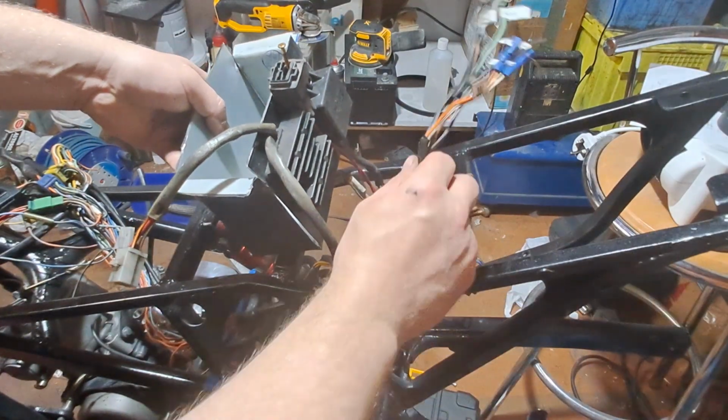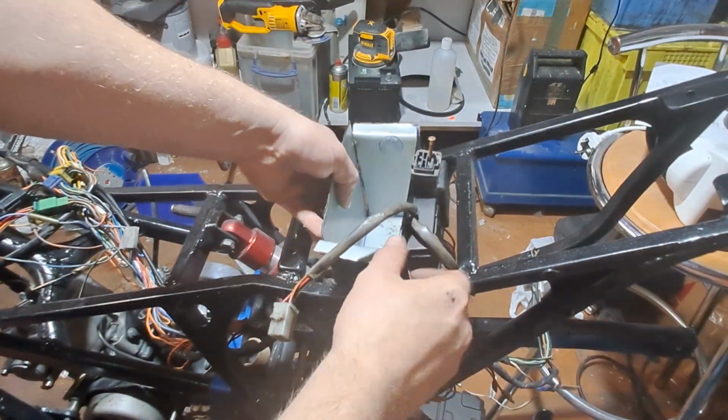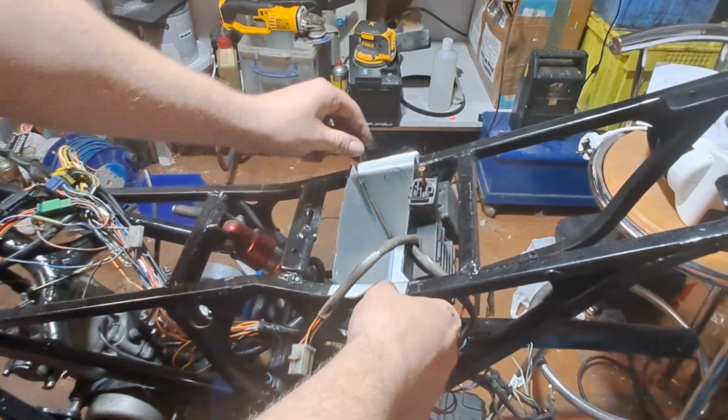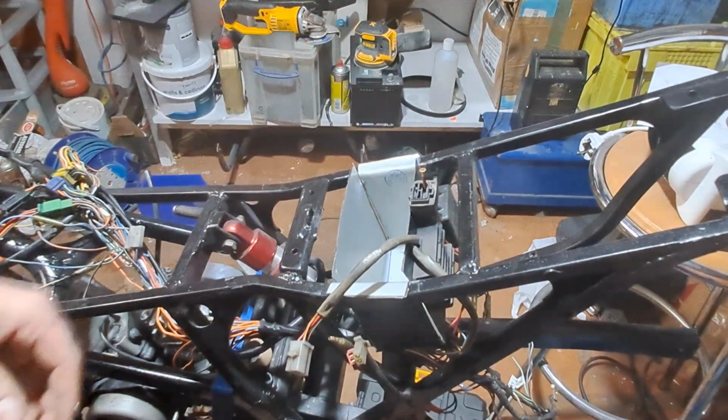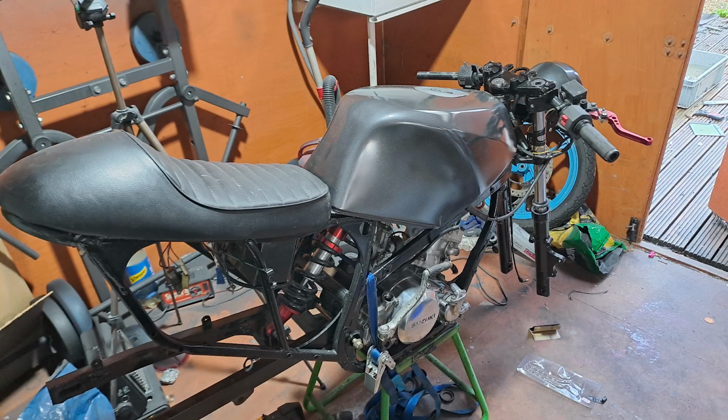This is the battery box I made. I made it out of an old side case of a computer. This isn't finished, it's just testing the fit. I mounted the regulator and rectifier to the side of it as well. But as you can see from the pictures, it does look quite good now. It's actually coming together. And you can see from that picture there, the battery box just behind the rear shock.